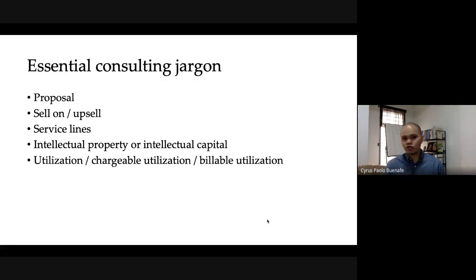Intellectual property, intellectual capital. Because you're a consultant, you and your output is generally the advice and the recommendation. This is considered intellectual property. And it's possible that the advice or the recommendation you give to one client can also be repurposed for another client. Then you do have some material that can be subject for reuse, right? Which is easier for you because now you've already done this before in the past. So when you deal with the same advice and recommendation to other clients, you already know what to expect, right?